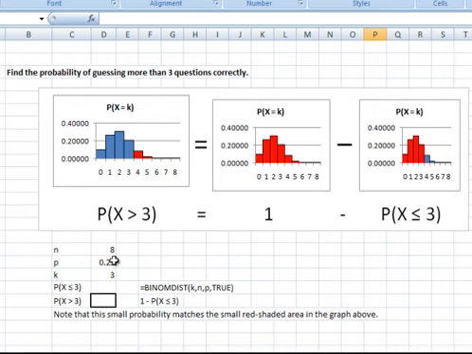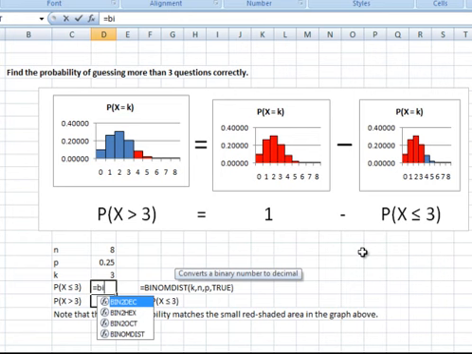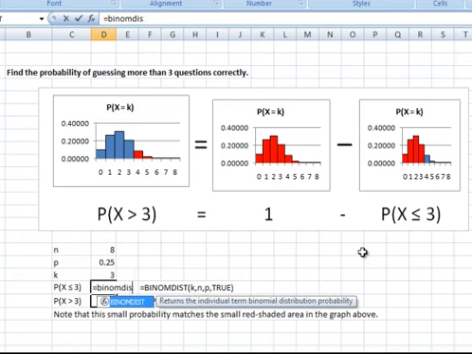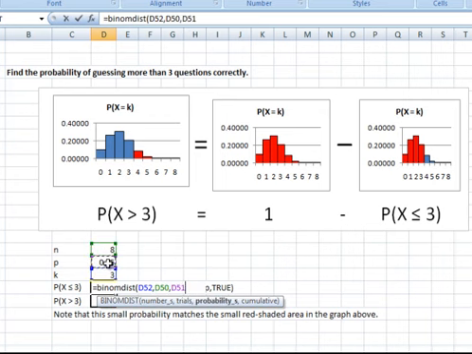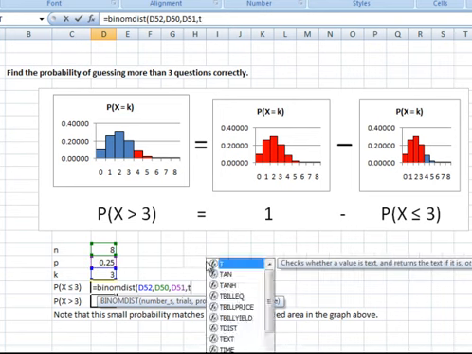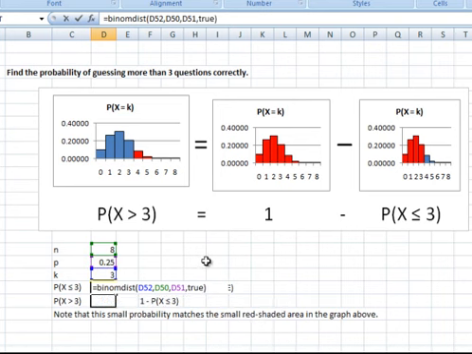So down here is where I'm going to actually do the math on that. n is 8. We're guessing 8 questions. There's 4 choices per question, so there's a 0.25 chance of getting any one question correct. And k is going to equal 3 because this is the probability that I'm going to find using the binomial CDF function. Remember on Excel, to get a binomial CDF, I'm going to type in equals BINOM.DIST, put in the value of k, comma, then the value of n, and then finally the value of p, and then tell Excel true to tell it that you do want a cumulative value.